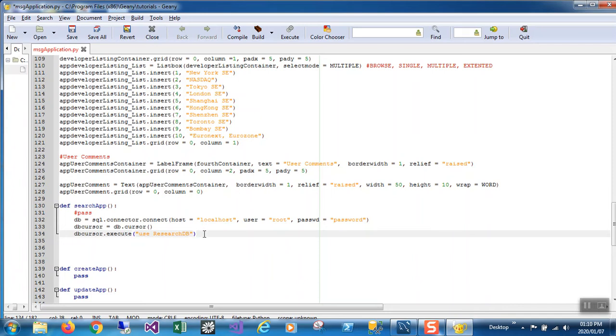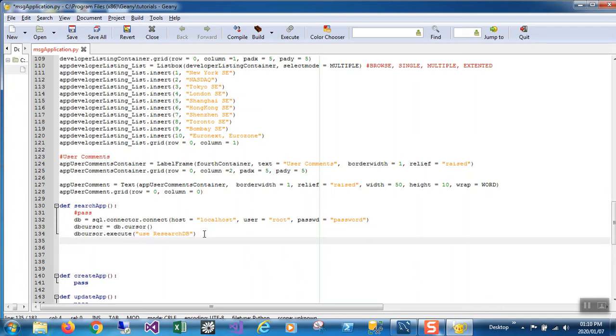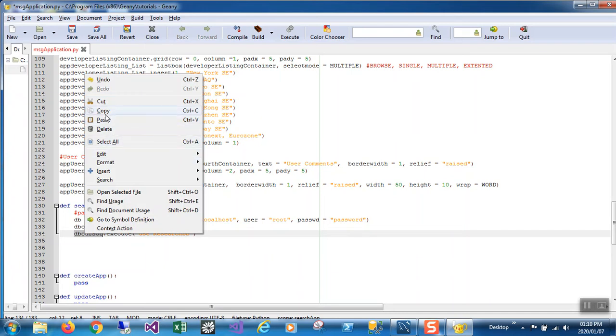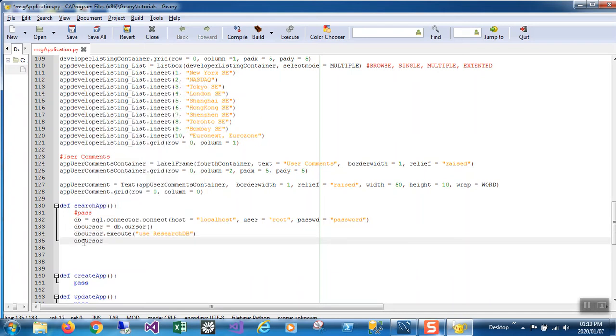Once that has been done, we need to do a select statement, so we say dot execute.